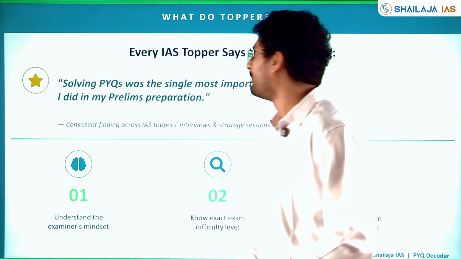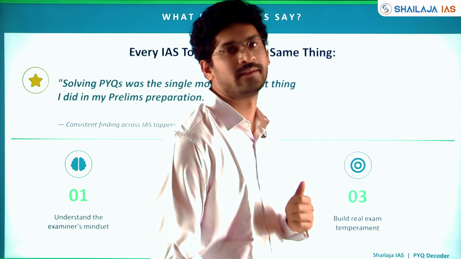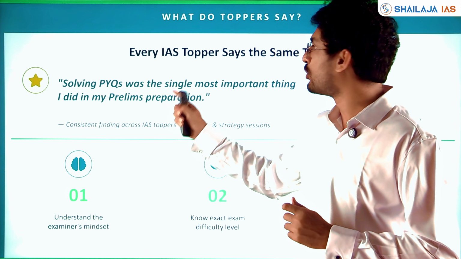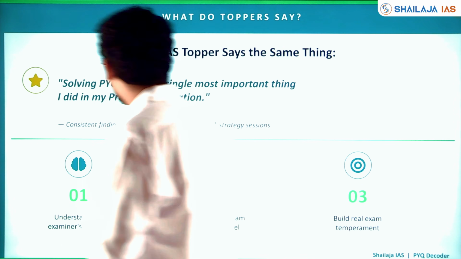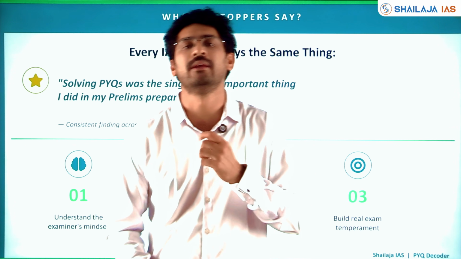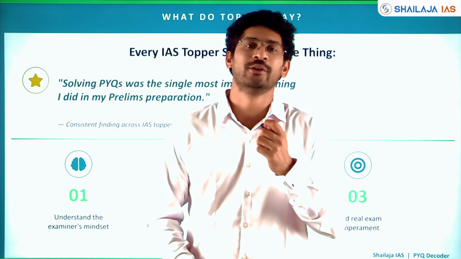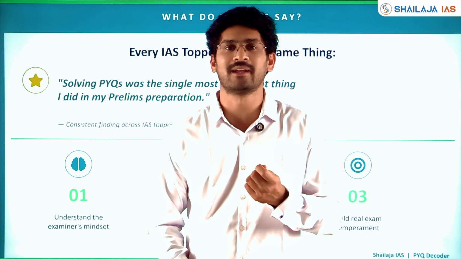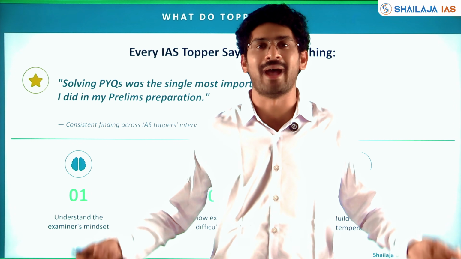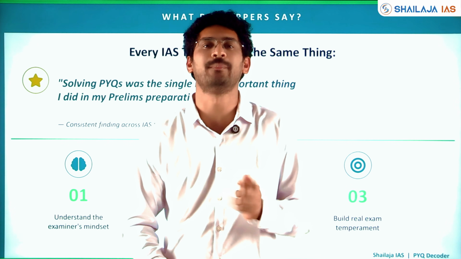You also know every topper, be it IAS or any civil service rank, says the single most important thing that helped him was to understand the syllabus properly and to decode PYQs, solving PYQs time and again and consistently finding the themes. See, if you solve PYQs blindly, it is not helpful. If you see someone riding a vehicle and you think that I can also ride it, it's not humanly possible. You have to ride, you have to learn, you have to balance the gravity, then only you will be able to understand it. The same way, PYQ is not just mugging up or reading it.